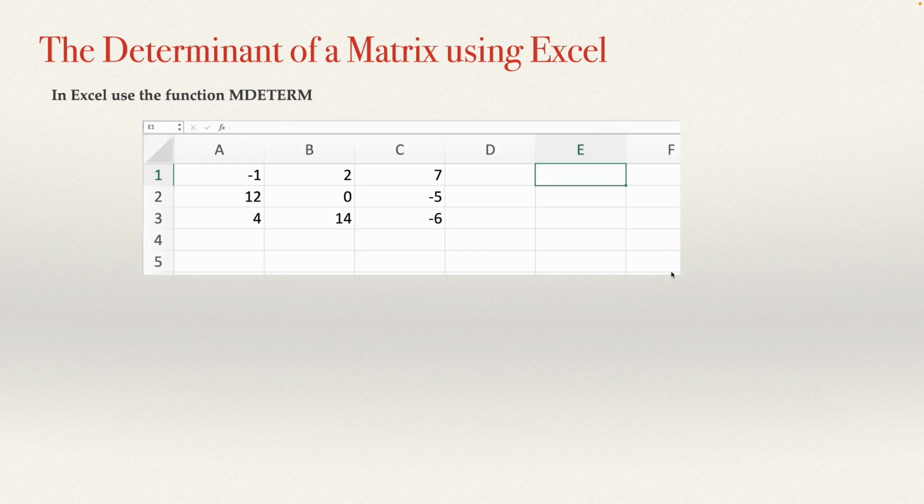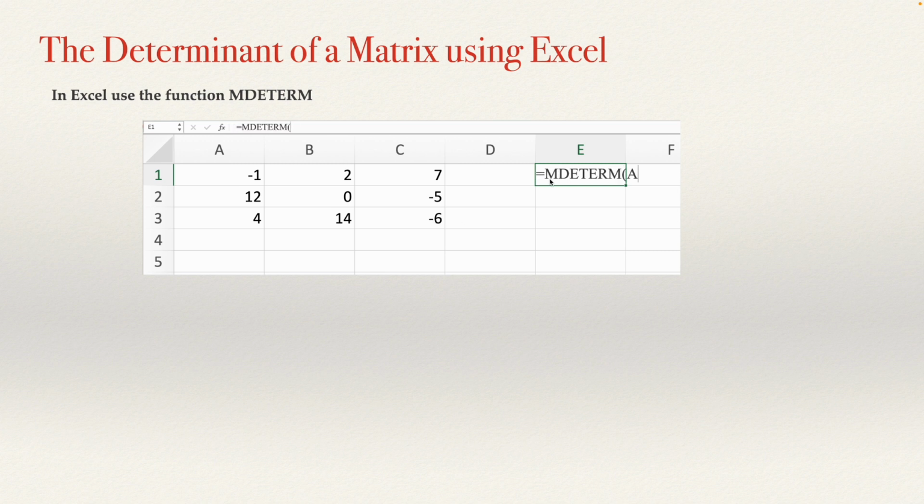If you have an Excel spreadsheet with a matrix, for example, in this case, we have minus 1, 2, 7, 12, 0, minus 5, 4, 14, negative 6, a 3 by 3 matrix, and I want to compute the determinant. Choose whatever cell of Excel.